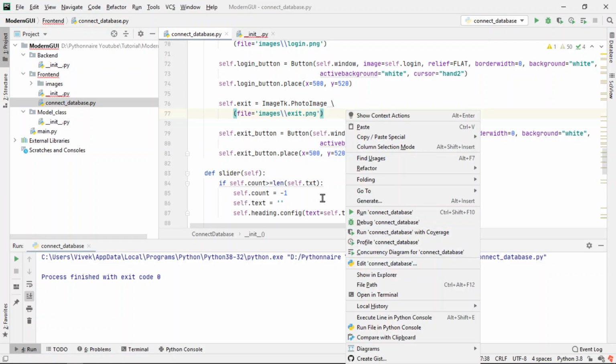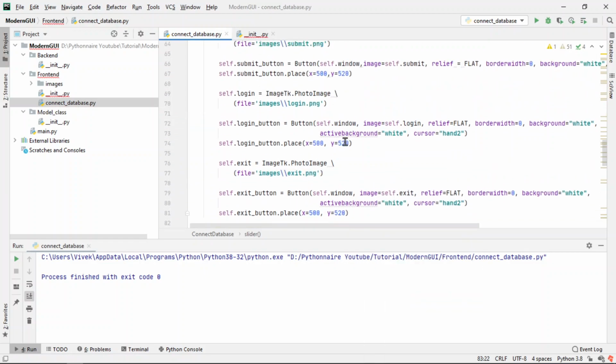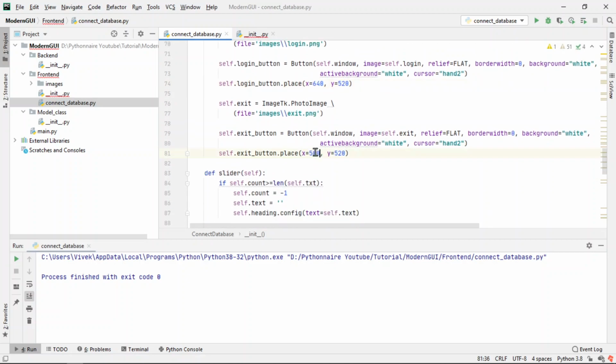The error is gone. Now we have to place this, and again now we don't want to change the y-axis, like we don't want to change this alignment. We just want to change how in the column it will be looking. So we will work with x-axis. So we will increase this x-axis by 140. Like this is 500, so we can give 640 and again 780.